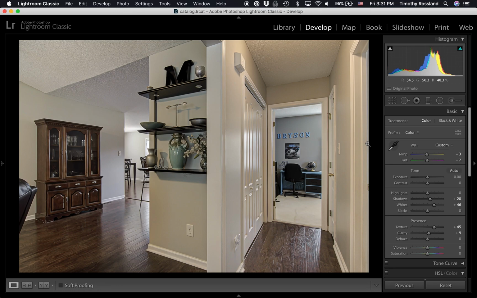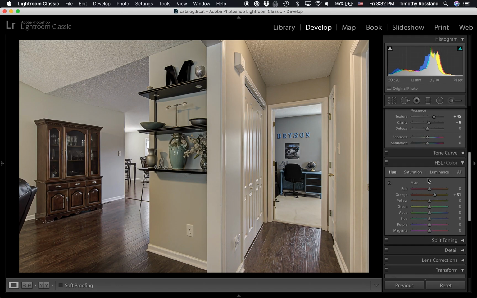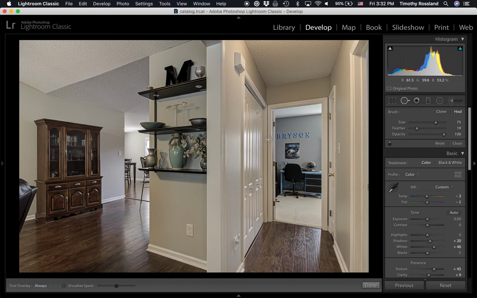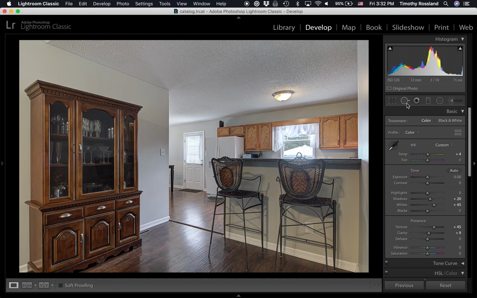You just gotta roll with it. Take down the yellow. I think that's okay. Oh, and then the name. Yeah, sometimes you'll catch stuff that you want to clone out. Make sure it's on heal. Good.